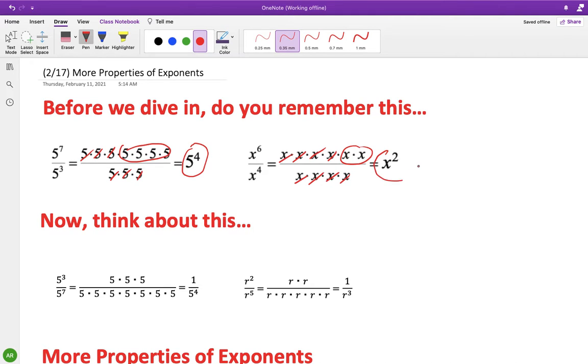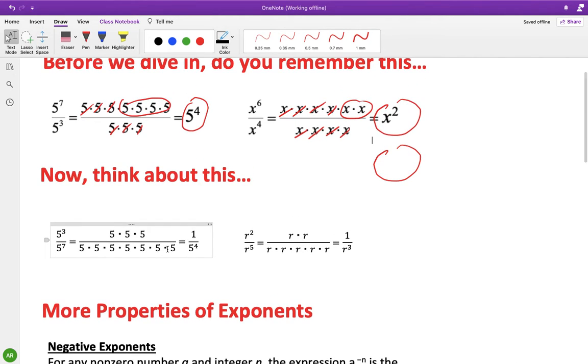So now I want you to think about, what does that look like if we flip it? It really works the same way if you look at it from a visual standpoint. So we have 5 cubed divided by 5 to the 7th power. Now we could expand that and write it down in standard form, but I don't know if it's really going to help us. That's the reason we use properties of exponents, to make the math easier. And it is easier this way. It's actually mental math. Those 3 5s cancel out 3 on the bottom, leaving us with 4 on the bottom. Hence, we would write that as 1 divided by 5 to the 4th power.